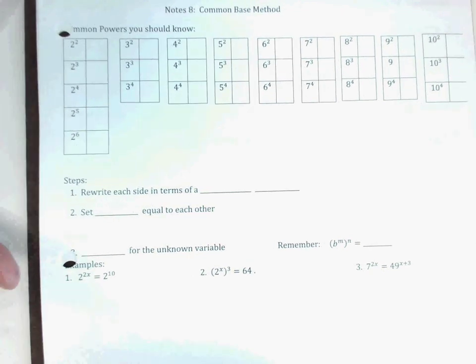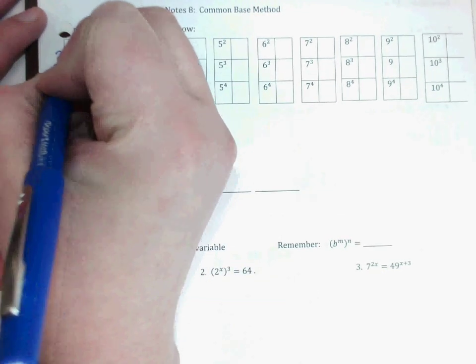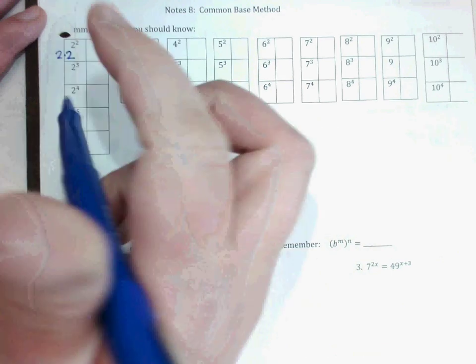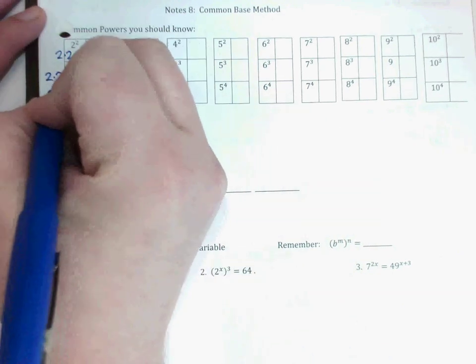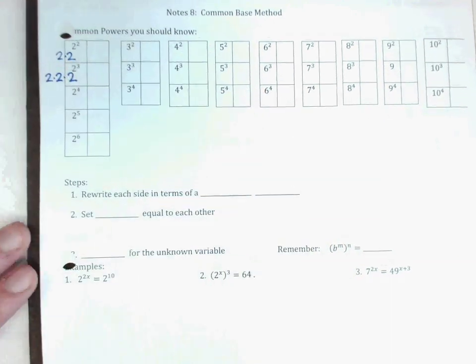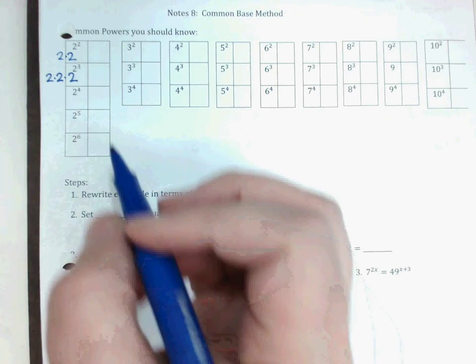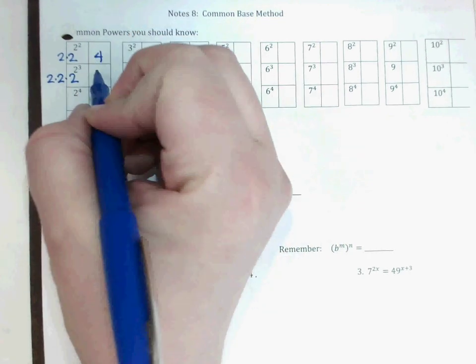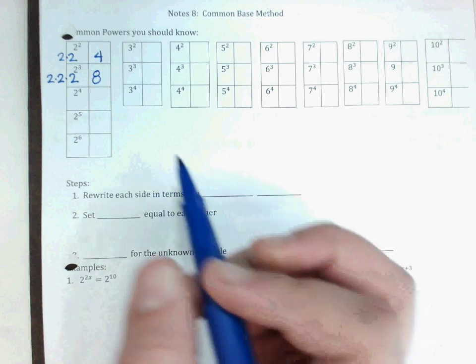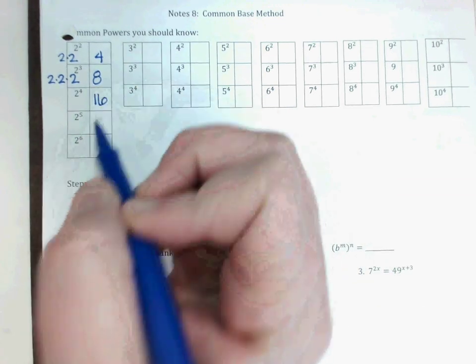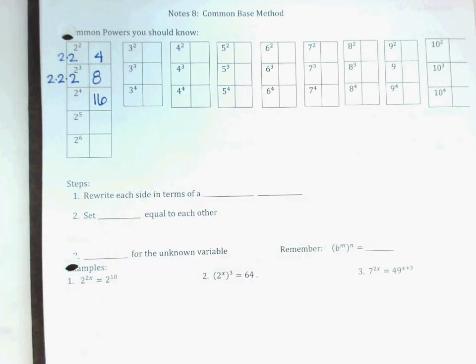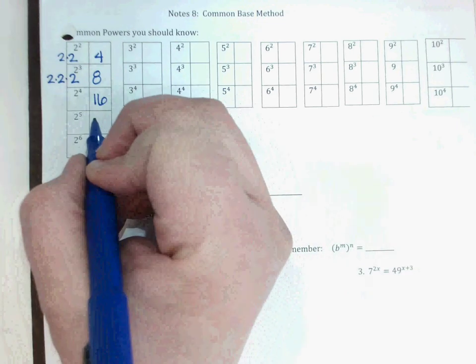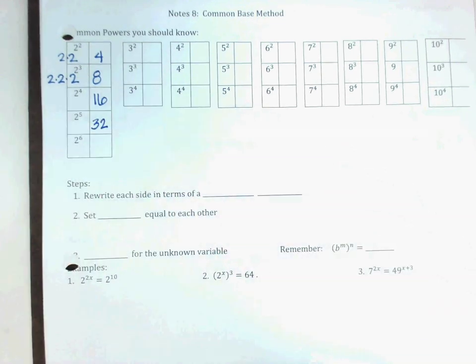Okay, what is the difference between 2 times 2 and then 2 cubed? 2 times 2 times 2. You get the idea? Okay, so 2 squared is 4. What's times another 2? 8. What's times another 2 after that? 16. Okay, then times by 2 again. What do you get? 32. Then times by 2 one more time.